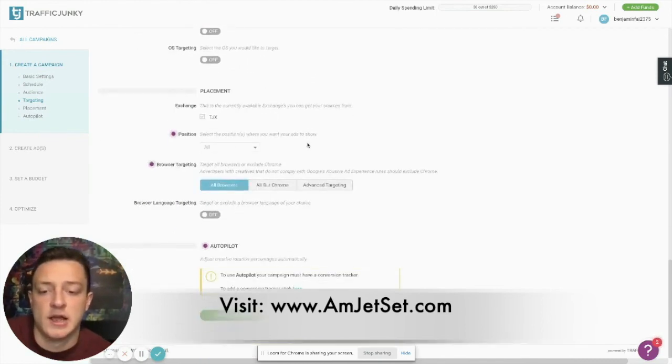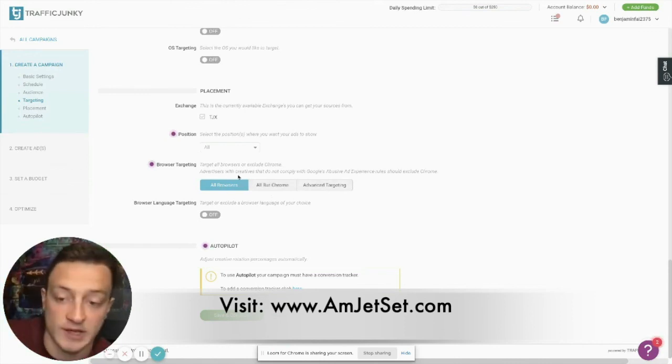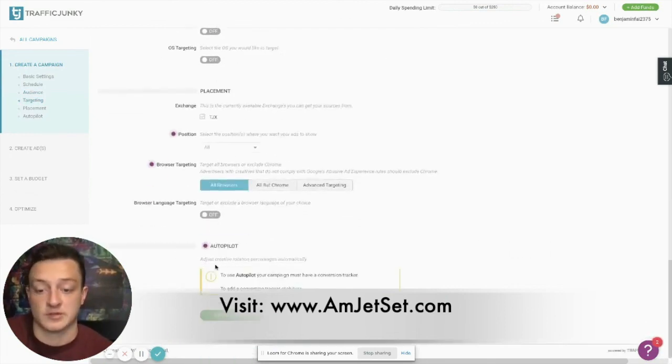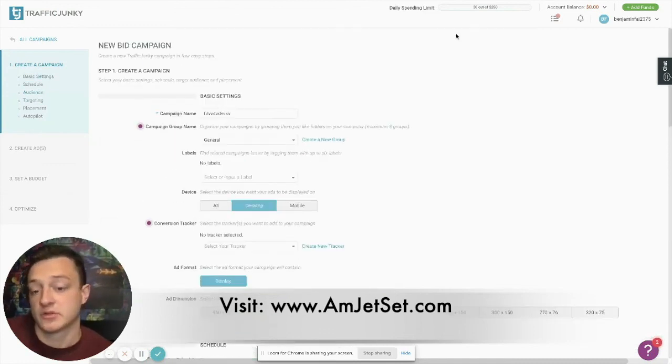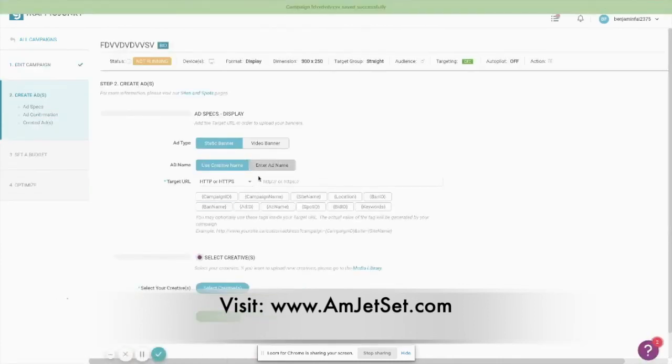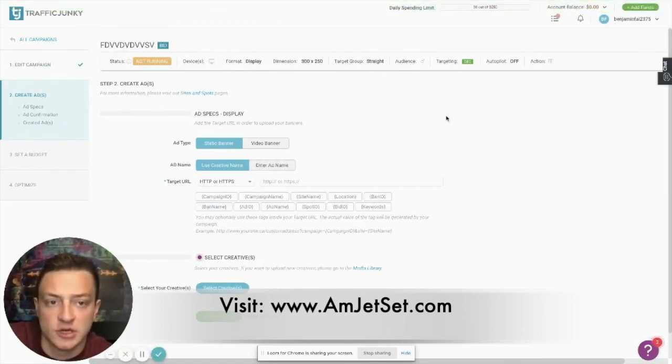And let's see, position. This is where you can select where it's going to be. I never even do that. I never select that. I don't care. I just leave it as is. If you want to really use a tracker and see, oh, is Chrome only converting, or any other browsers, you can go ahead and change that when you know the data. And you can know the data of all this later too. That's powerful. But this offer should convert mainly in the United States, and that's what you advertise. You're just like, screw it, let's do it. So, save and continue. That's basically what you do. All right, let's see. So now you want to do a link. Let's grab a link, man.